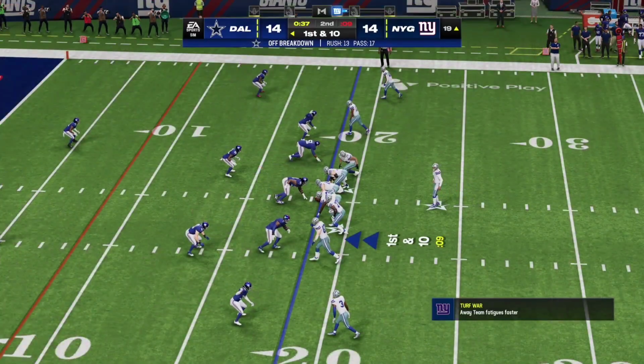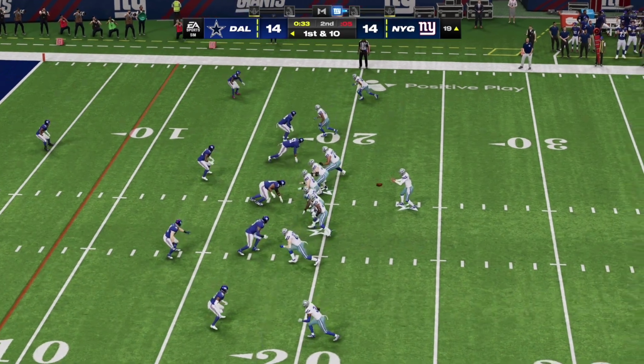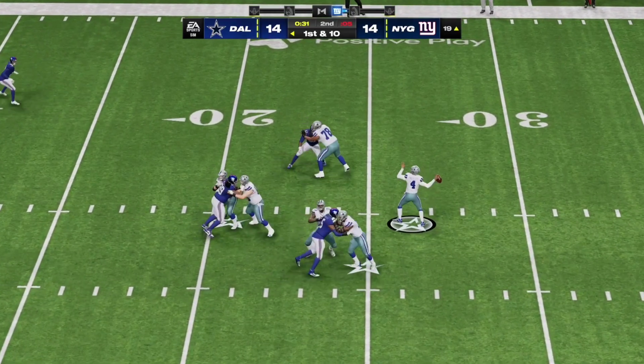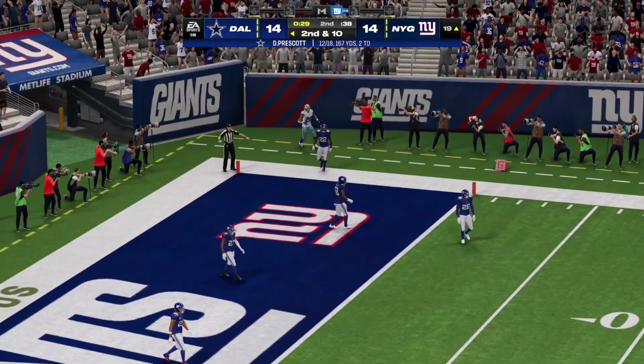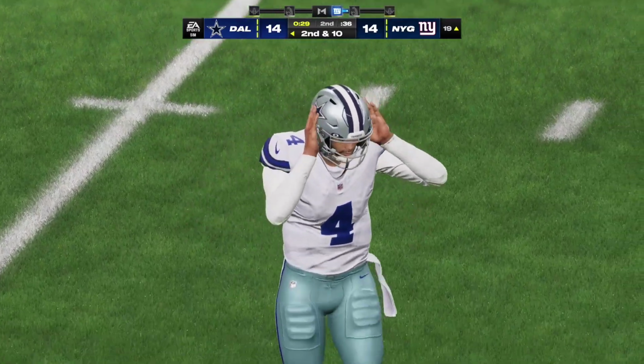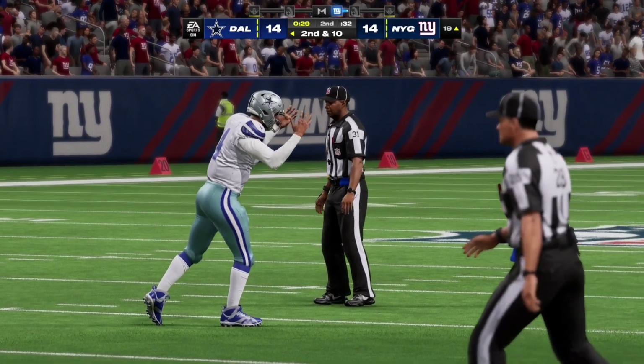So here's a first and 10 now down inside the 20. Prescott to throw it to the end zone, but it's incomplete. Tony Pollard out of the backfield, the intended target. And now it's second down.